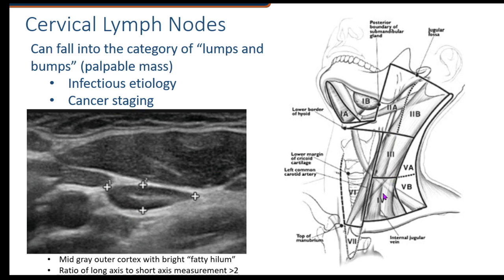How does a lymph node look under normal circumstances? You'll hear the term reniform when talking about the lymph node. The reniform shape — renal, reniform — means it has a kidney-like shape. Ultrasonically, it'll have an outer cortex and then a bright inner area, much the same way as a kidney with an outer cortical area and inner sinus area. The brighter area within the lymph node is referred to as the fatty hilum. There's a little fat in there, and there's a doorway for the vessels to come in and out. The lymph nodes have quite a number of afferent branches coming in — we don't typically make those out, but we can make out the hilum.